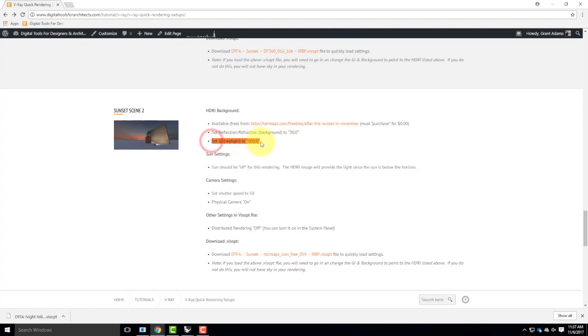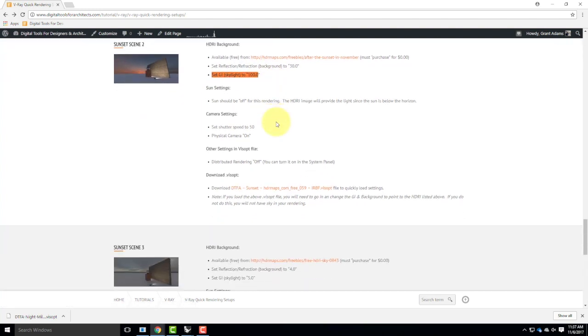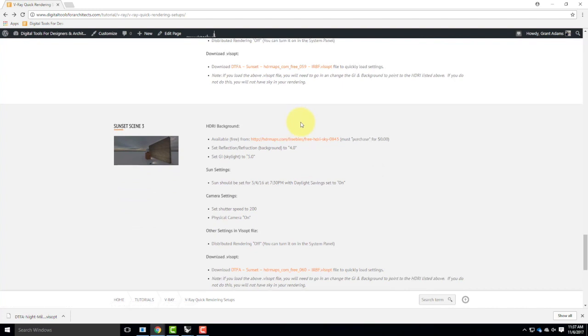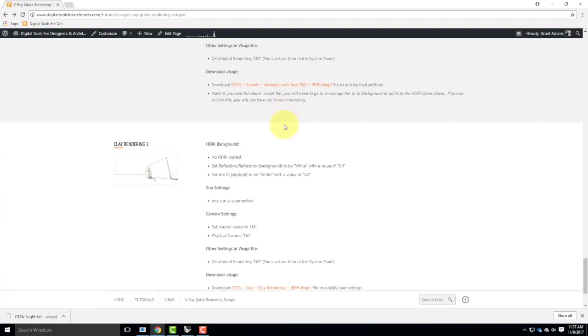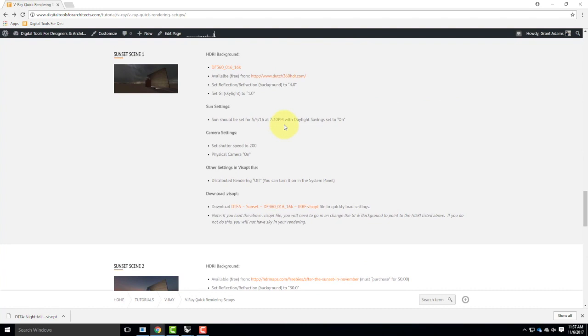Likewise, this GI skylight value is much higher than usual. So sometimes on these sunset ones, they get a little weird. So pay attention to what's written down here. The VisOpt file should load those anyway, but double check and make sure that they're doing what you want to do. In those sunset ones, you should be turning off the sun, I believe. Well, this one here the sun is technically there because it's just right down low, parallel.